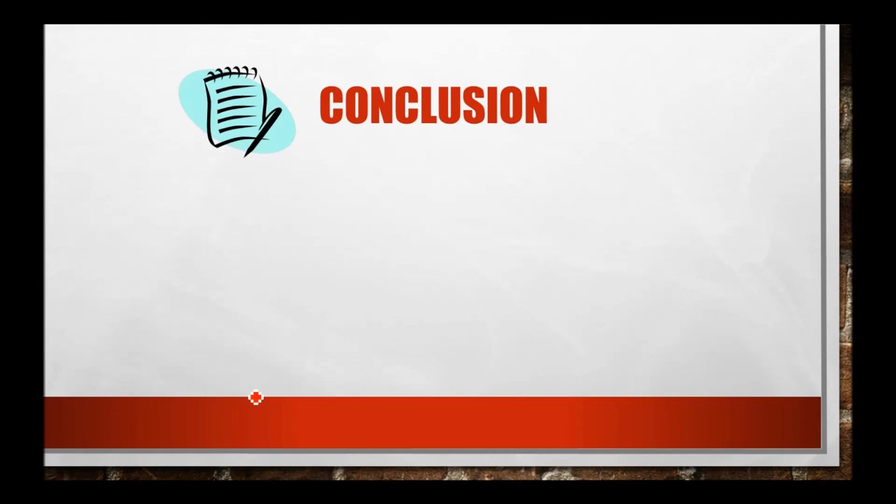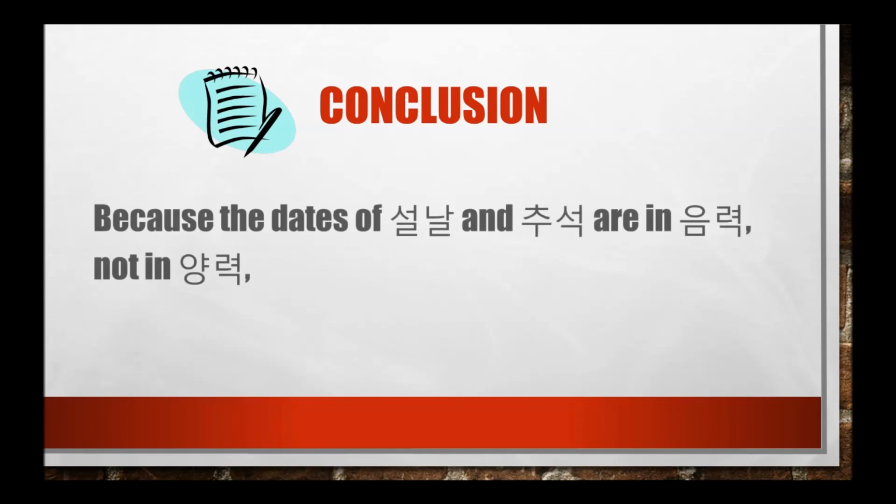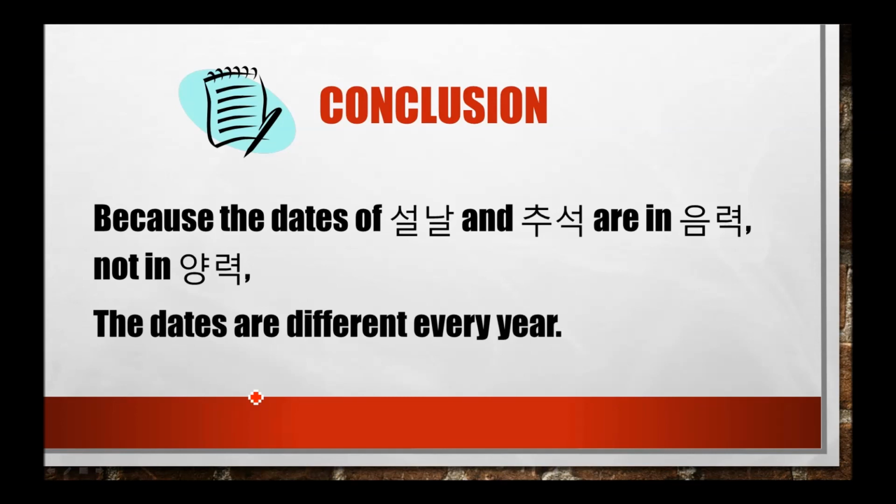So now you know the difference between 양력 and 음력, the solar calendar and lunar calendar. So the answer to our question came out. Because 설날 and Chuseok are traditional holidays, their exact dates are in 음력, the lunar calendar, not in 양력, the solar calendar. As 양력 and 음력 are different calendar systems, the dates are always different. It is that simple. But we had to understand 2 calendar systems we use in Korea to understand all of this.